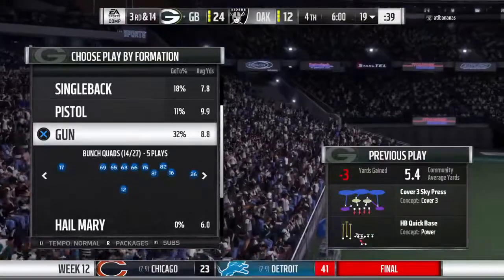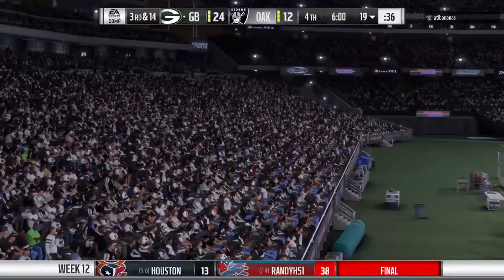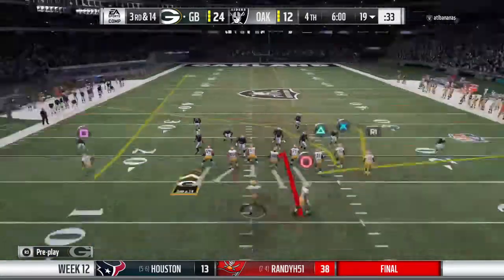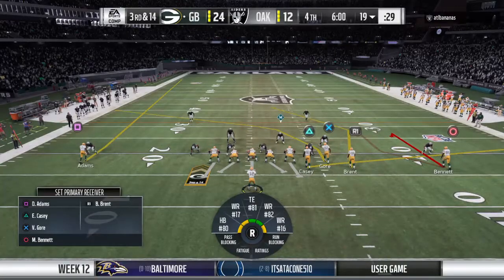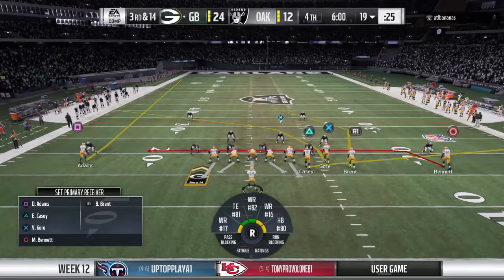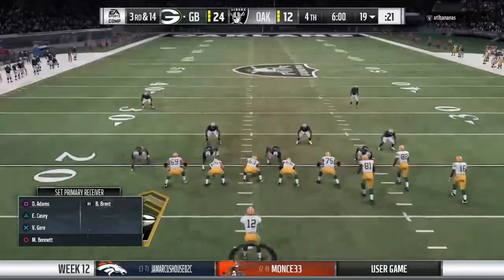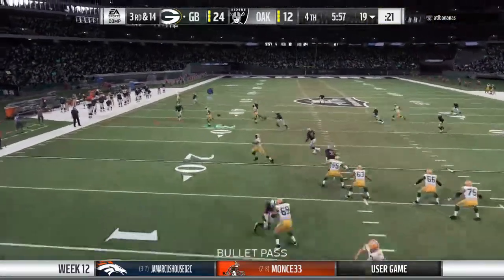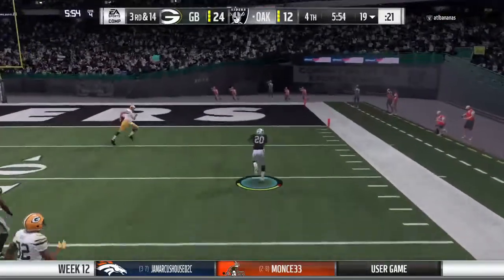Back now in the East Bay. It's Packer football here as they've got the lead as well to begin the 4th quarter. The Packers on 3rd down, just 1 for 3 thus far. This is 3rd and 14. Shotgun now for Rodgers. And intercepted. Maybe the turning point they need.